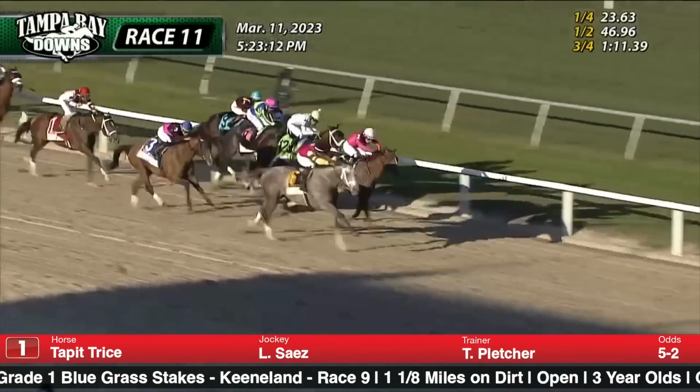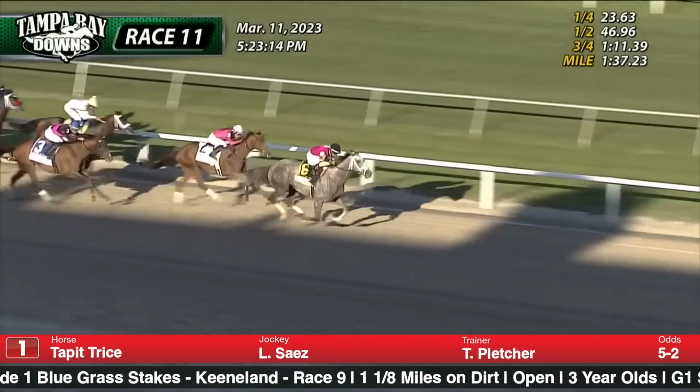Yeah, it didn't seem like the strongest field in the world for the Tampa Bay Derby this year, and this is the best part of the race as far as Tapit Trice is concerned. I don't think he had any real trouble at any point in the race, Dan, but he was wide around the final turn. As you've already mentioned, he was under a pretty hard ride there. Really came with some nice momentum, though. The final furlong closed it down pretty easily. Another good performance from him.